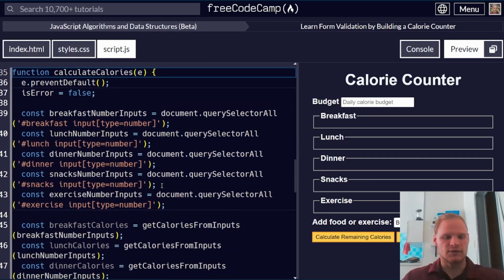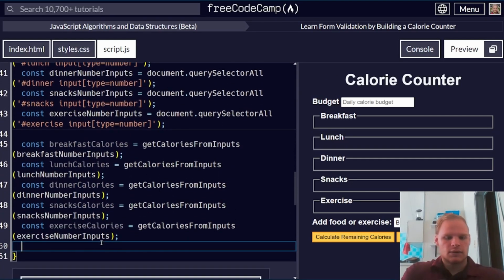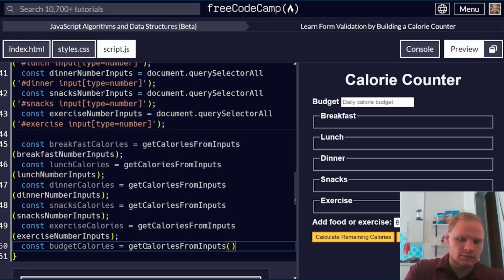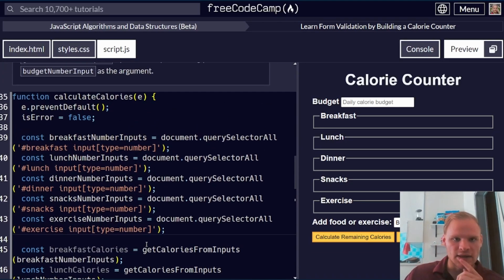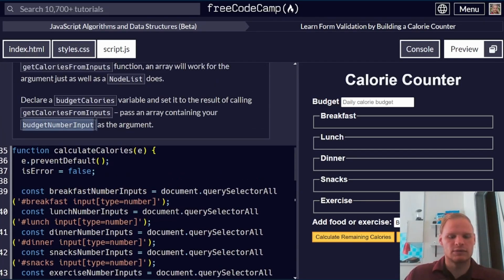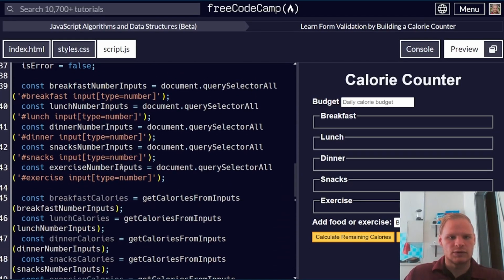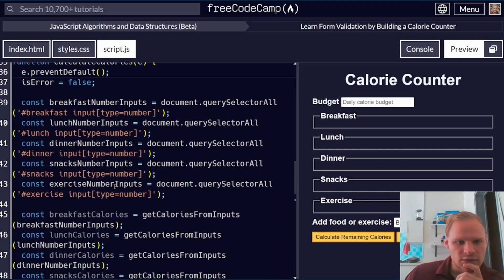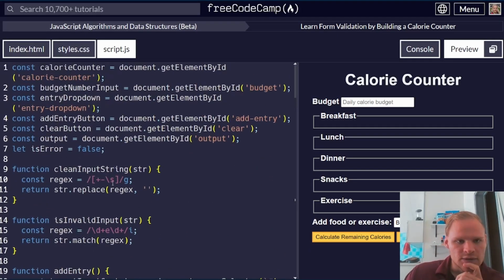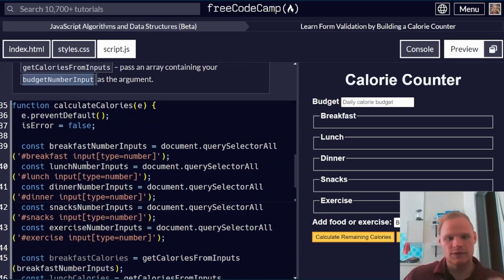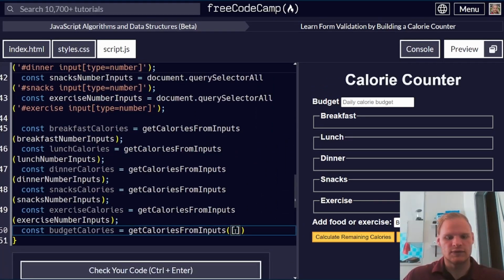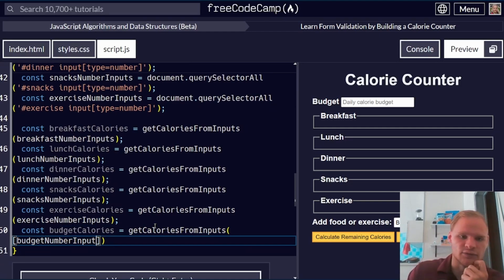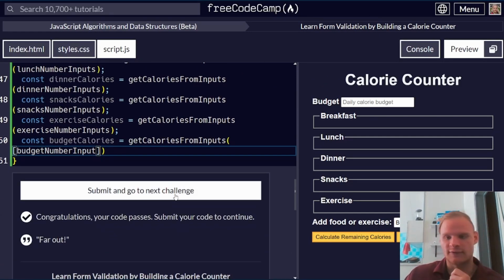Const budgetCalories equals getCaloriesFromInputs, and then we have to put an array around our budget number input. Budget number input is up here, so I think we can just do this, as long as it's inside of an array. Yeah, perfect.